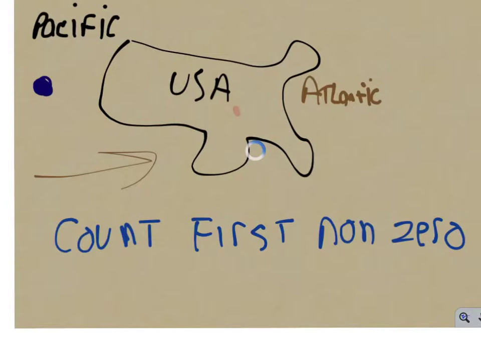Okay? Now, whenever you have a decimal point, you're going to start in the Pacific on the left, and then head towards the Atlantic on the right. If there's no decimal point, like in the Atlantic, you go to the right towards the Pacific. And then you always count the first non-zero number, so 1 through 9. And then every number afterwards would be significant. Alright, let's try some examples for using the Atlantic Pacific rule for sig figs.